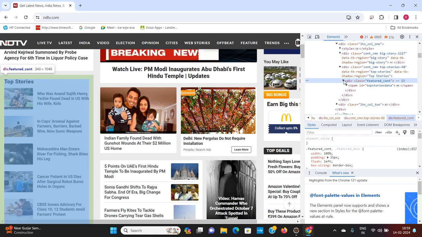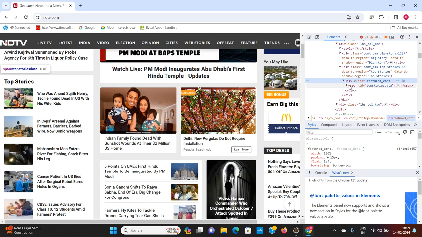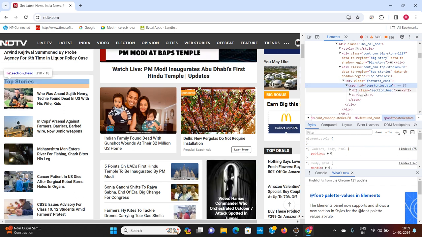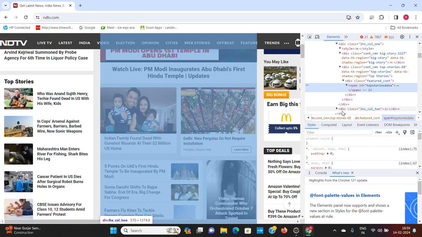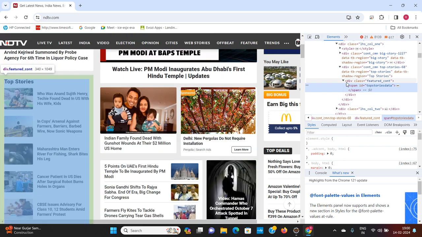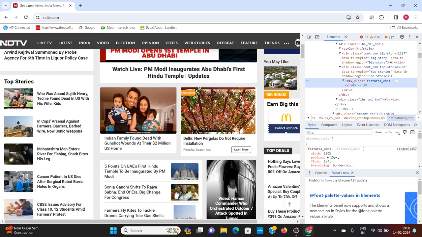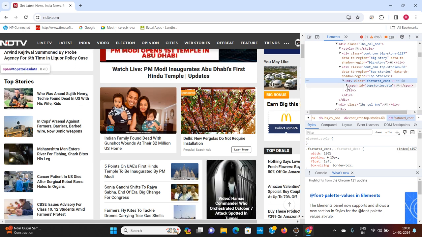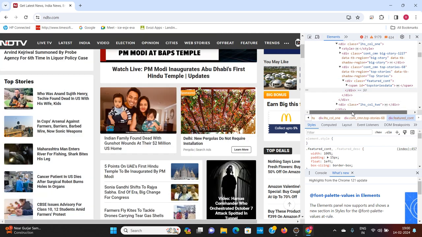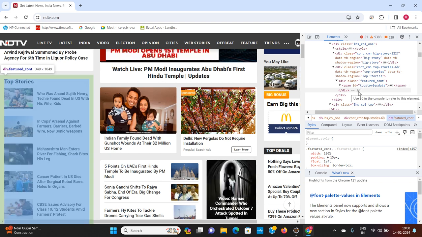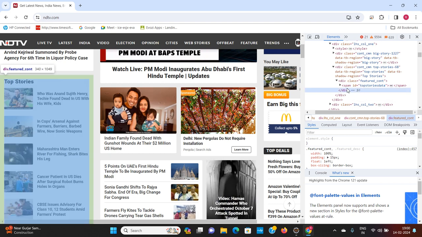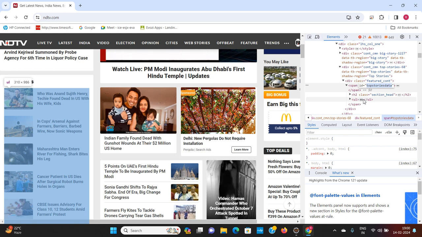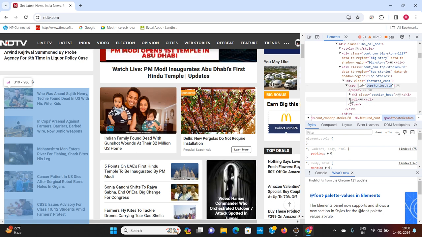this is a parent tag, then span ID. If I again open this span ID, okay, let us open this span ID. No, it is not coming, span ID is not there. Then this is not a section, just a second. This is a featured ID. Okay. This is not coming. Okay. Now it is opening up. Actually, you have to open up and check then.